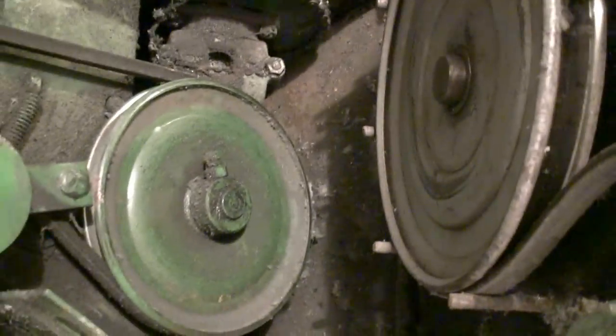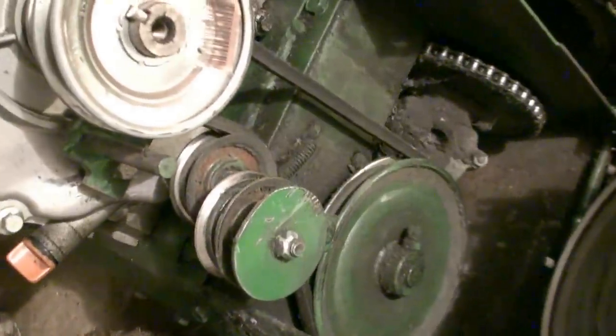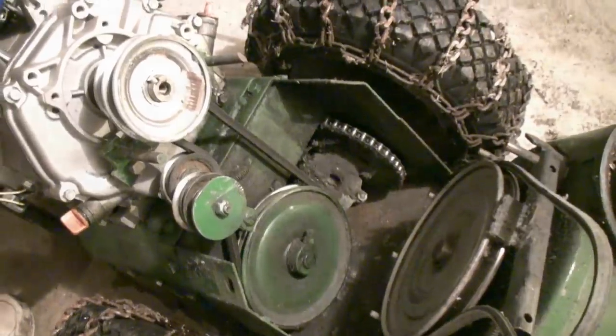You can see the limiters are all still there that hold the belt on to keep it from falling down, that I welded on 4 years ago. They're all still in place, and I remodified the brake, and that's still holding up. It didn't really wear out or anything like that, so everything looks pretty good. The only thing that I know is bad that I'm having problems with is the friction disc underneath. That seemed to fall apart right away, and mostly because that was old stock.